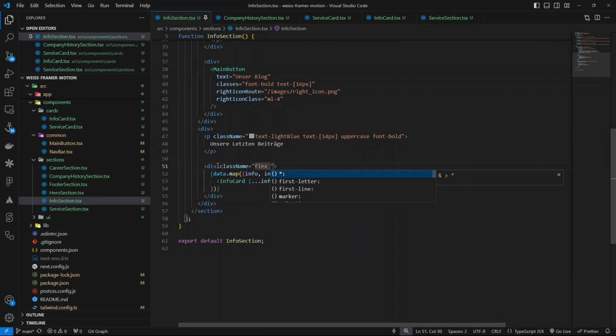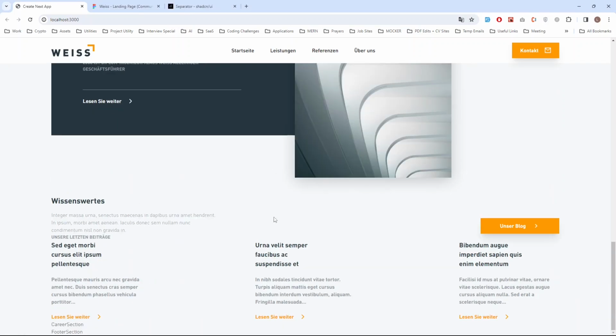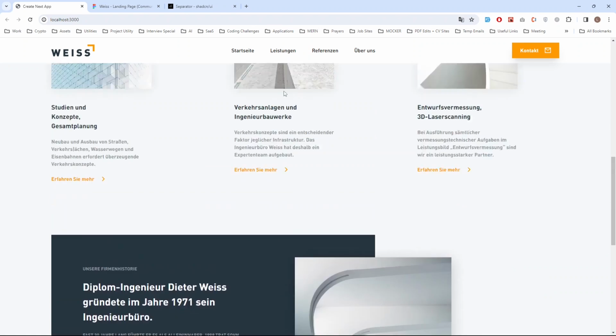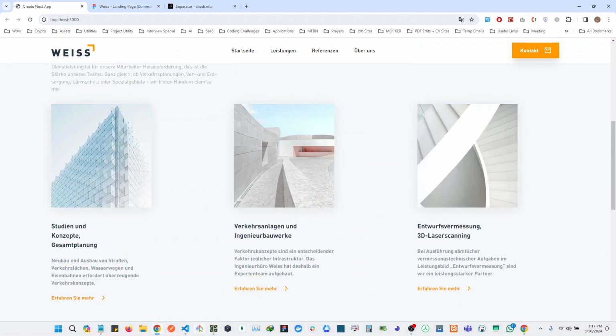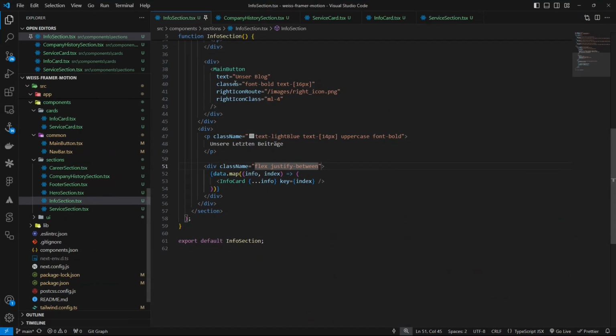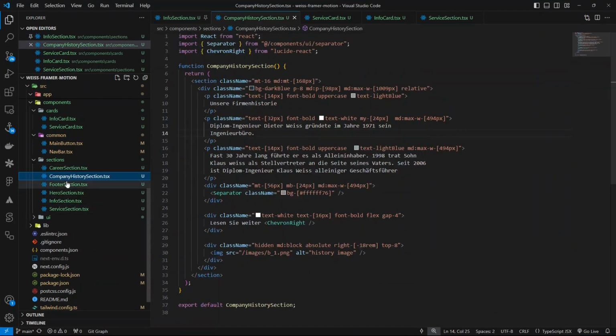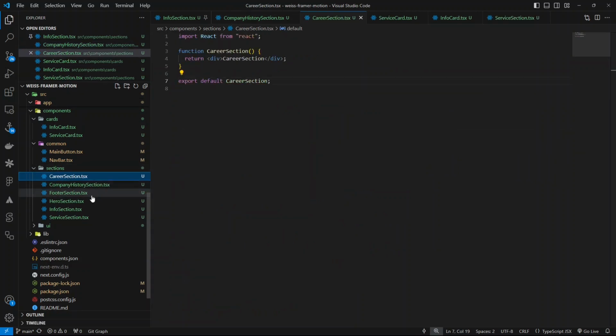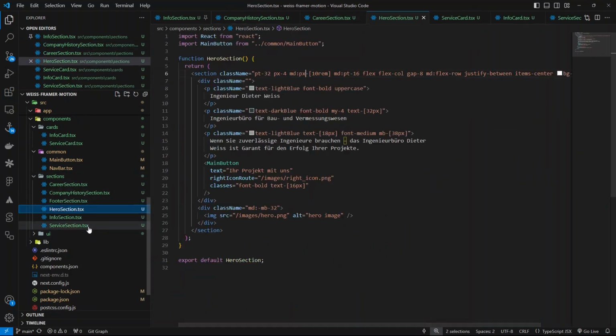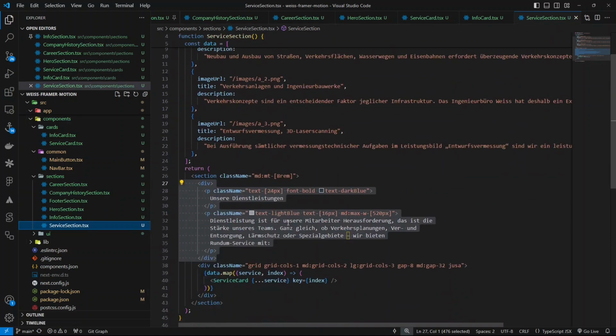And let's do flex, justify, between. Okay, I think the same thing. Instead of using grid, you can use flex here as well. So let's see. The career section, no. Hero section, no. Service section, I think, yes.